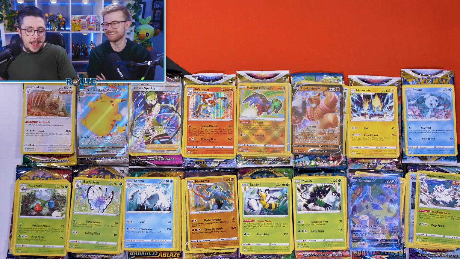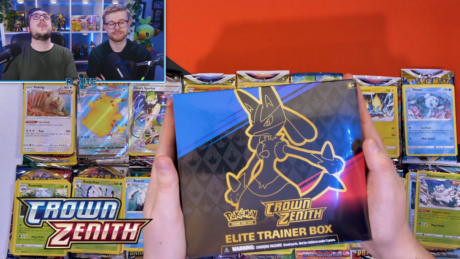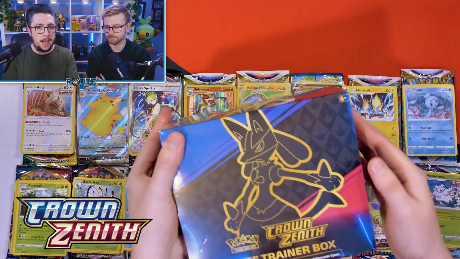But we are not finished yet, ladies and gentlemen. No. We are ending with the final set of Sword and Shield, Crown Zenith. Yes. We are not going to show everything in this ETB. We're just going to show the packs and the promo card because we've shown the rest to High Heaven at this point. If you want to check out us properly opening the ETBs, you can go check out our previous video. There you go.